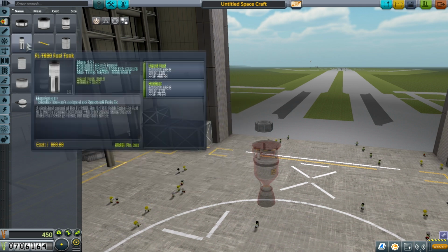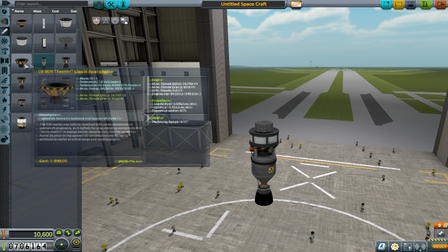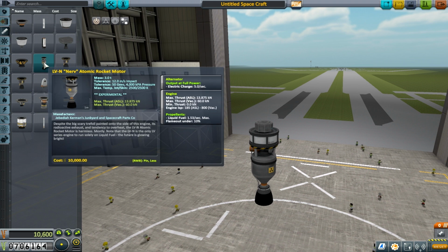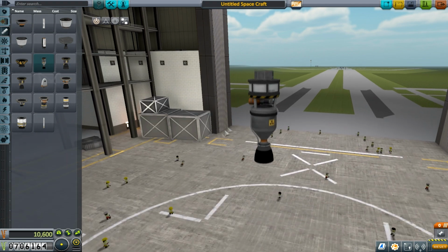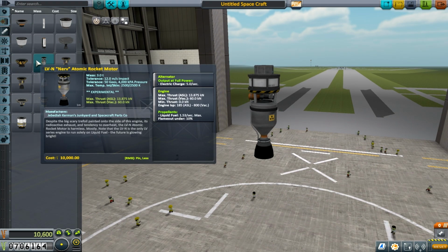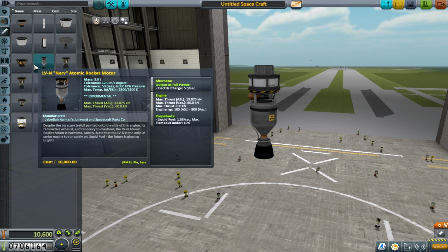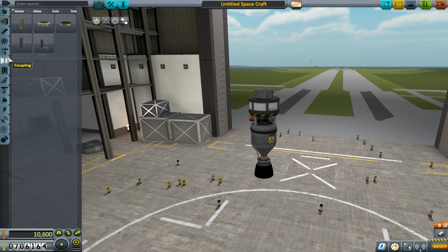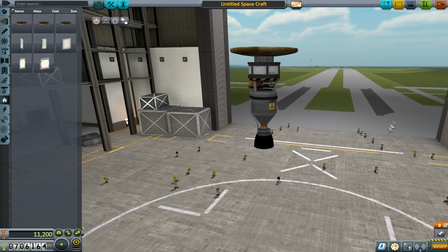The Nerve is the new nuclear engine that we're gonna have available relatively soon, and it's among the most efficient engines that there are out there. Look at that. The Terrier has 345 specific impulse in a vacuum. The Nerve has 800 specific impulse in the vacuum, and they have roughly the same thrust in the vacuum. So even though it's bigger, it has as much thrust as the Terrier, but is way more efficient. It doesn't use liquid fuel or oxidizer, but it doesn't have a vectoring gimbal, so it's a little bit harder to control. But all things considered, I think it's pretty good, let's be honest. And the 2.5 heat shield, just put it on top, just to test it like this.